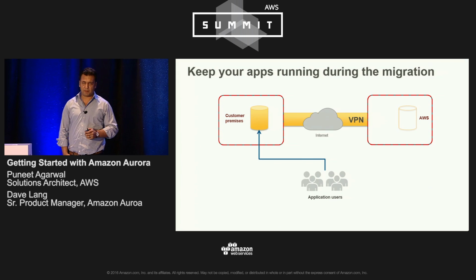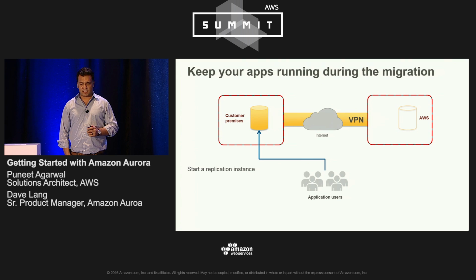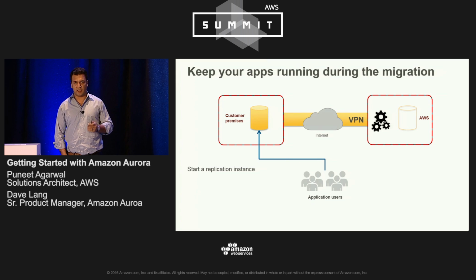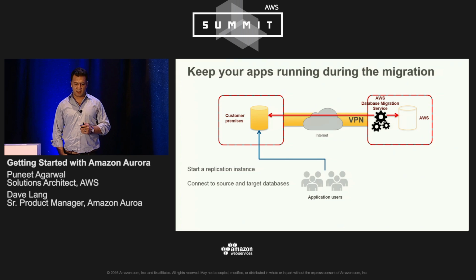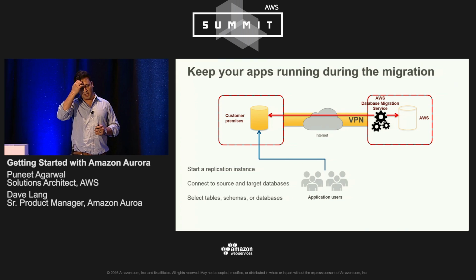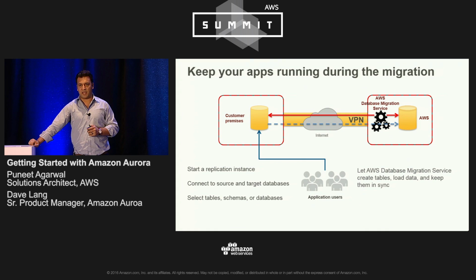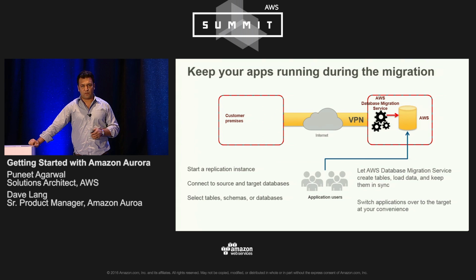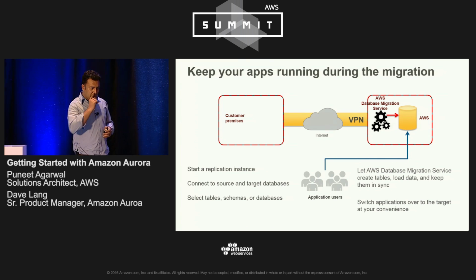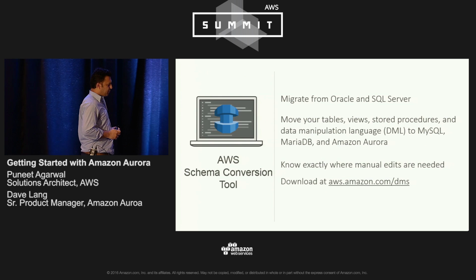So this is just an example of how this service works. You start this service, and it creates an instance automatically in your VPC. It will connect to the source and target database. You will select the tables and the schema that you want to migrate over, and it will fill your target database, and it will start continuous replication. A weekend comes, you can switch your applications to the new database. And of course, you will have to do migration testing, user acceptance testing, and so on and so forth. So that doesn't change.